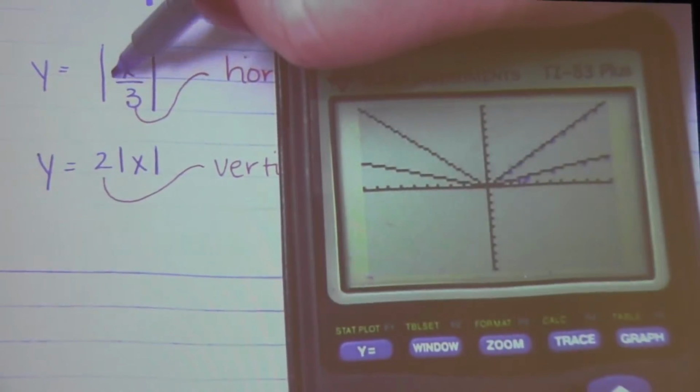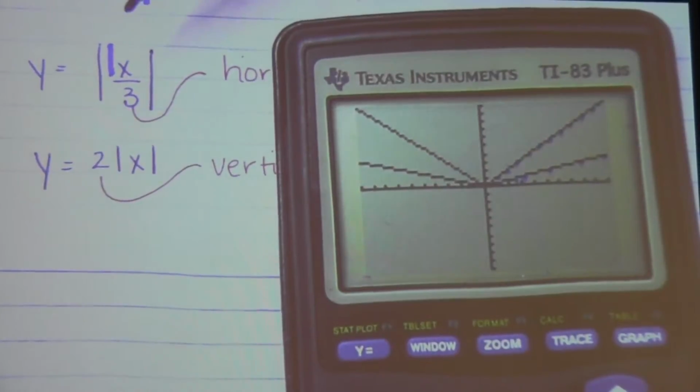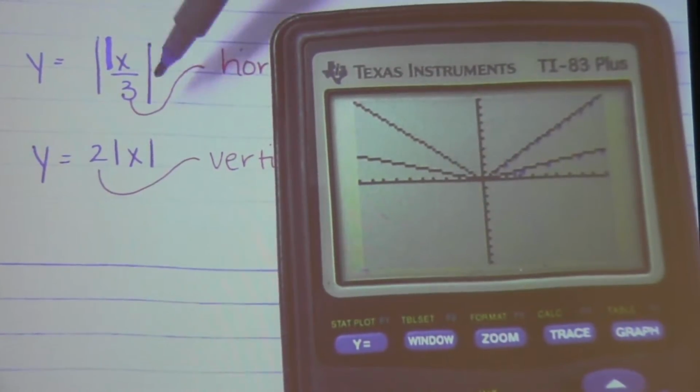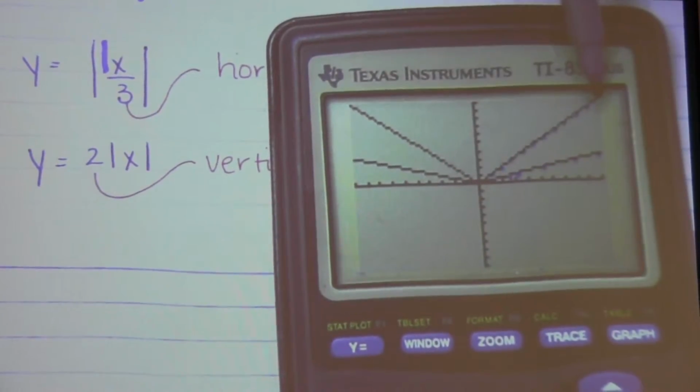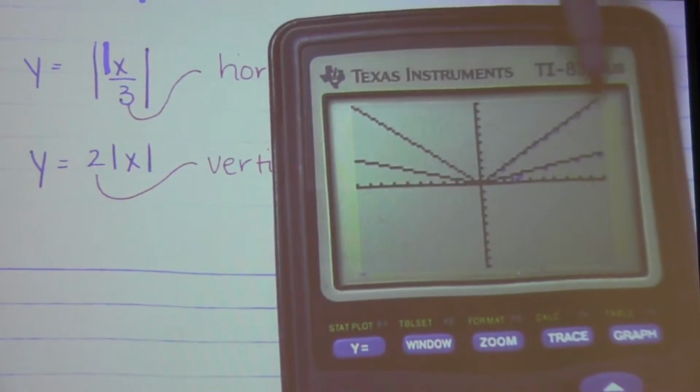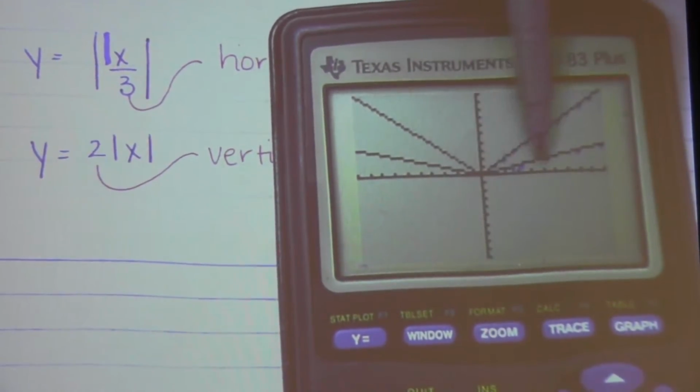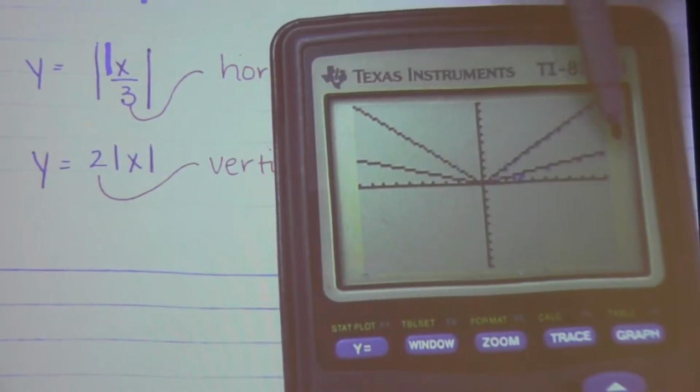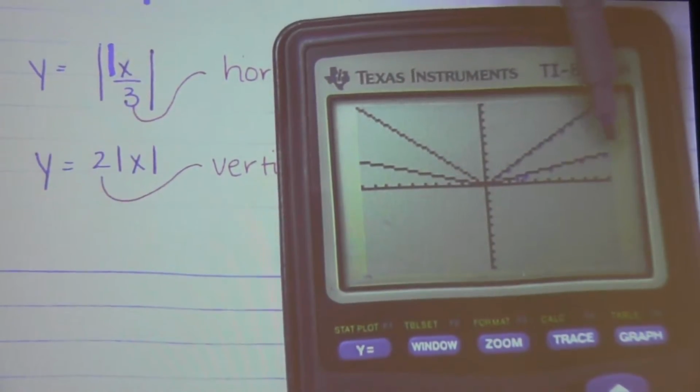So what we've really done here is just change the slope of the line that's going up. So instead of being a 1-to-1 equation, we've stretched it out, now it's a 1-to-3. The rise is 1 and the run is 3.